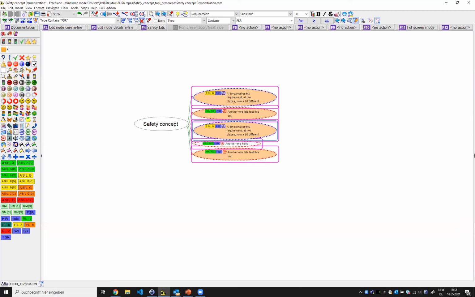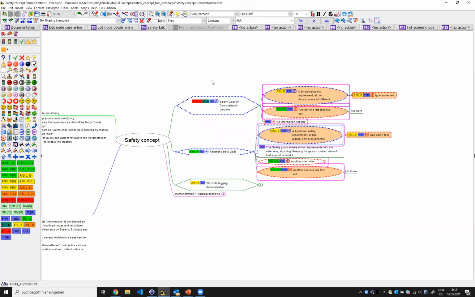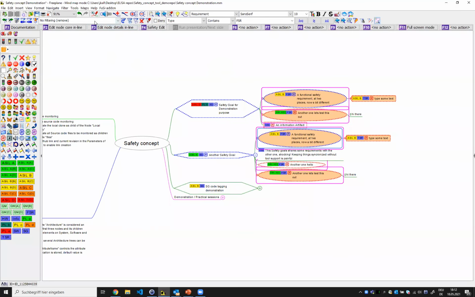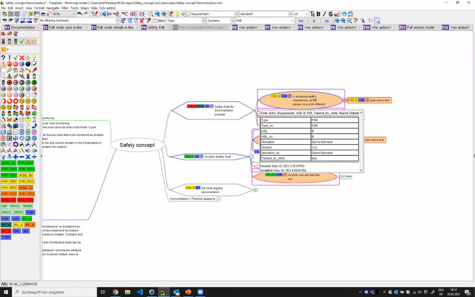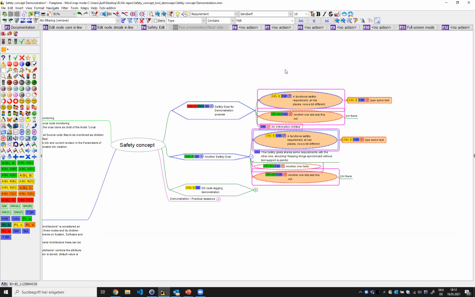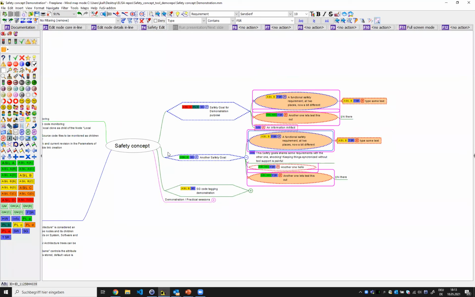You can also make these filters permanent and have them at your disposal whenever you need them. So constructing a filter that only shows technical safety requirements that are allocated to a certain architecture element and are of ASIL B or less is not problematic at all. You can construct it with the filter editor. We will play with that later when we have our hands-on session, but it is really straightforward.